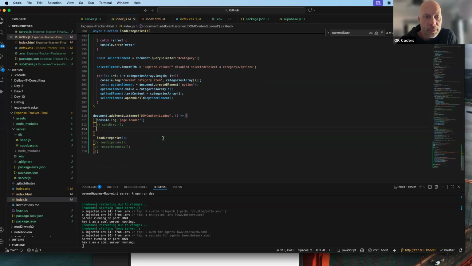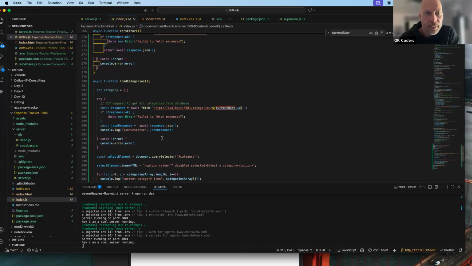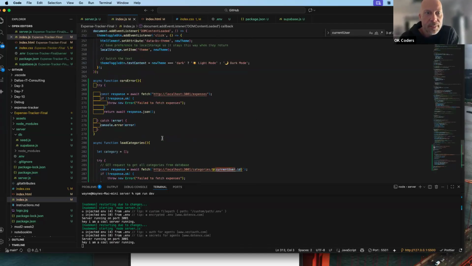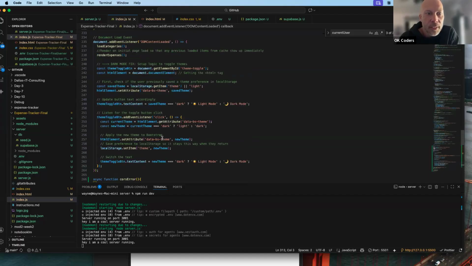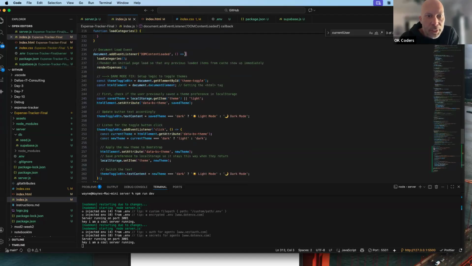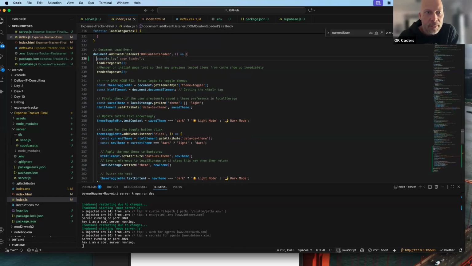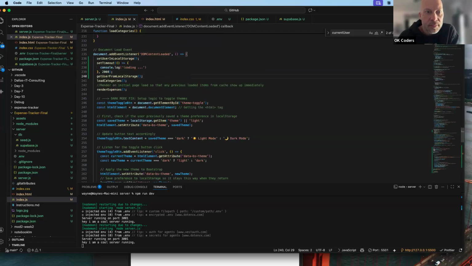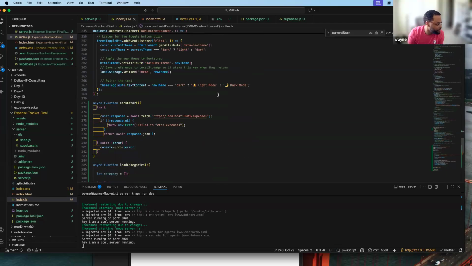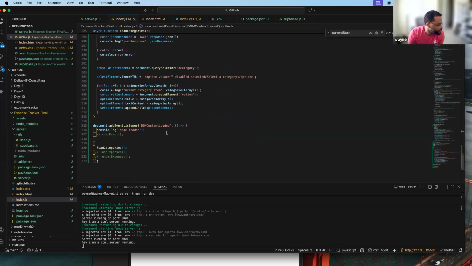And then let's go up to the other content loader up here. Right before load categories, put what you copied or cut. Then go back down and delete it. Yeah, just kill that whole thing.